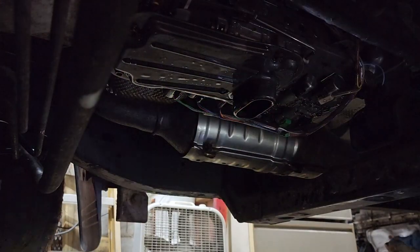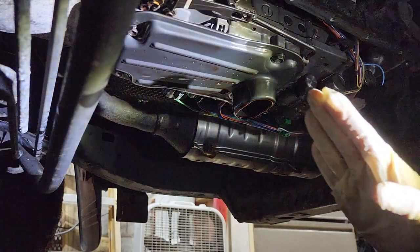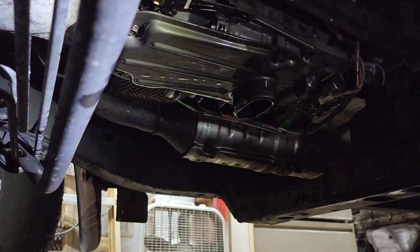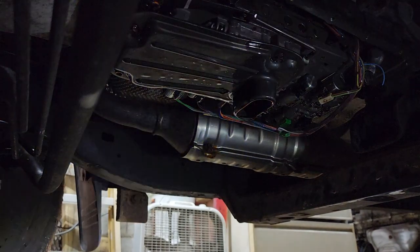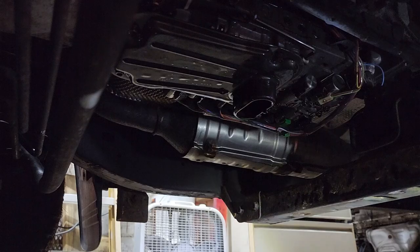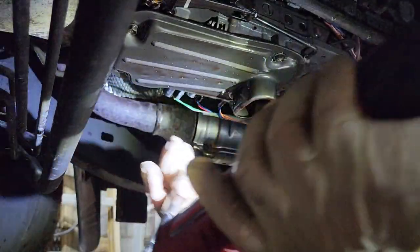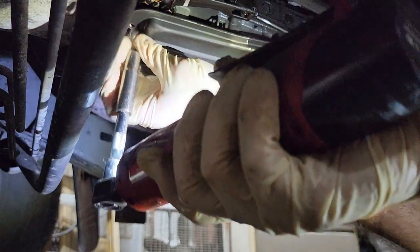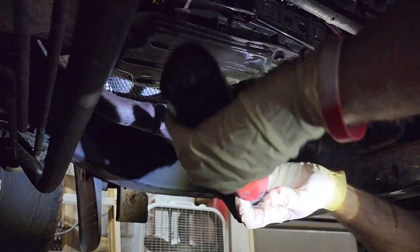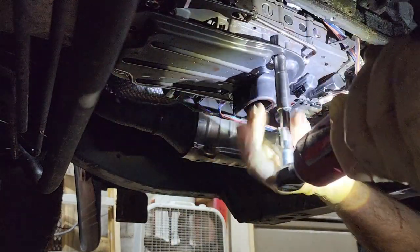Now, there's gonna be a fair amount of fluid that comes out when this filter comes out, because it's airlocked up into the valve body. So, we will grab the 10 mil and crack this guy loose. And we'll use the electric wrench. And I dropped it right in the oil. And that one in the oil too. They're slippery. Gotcha.